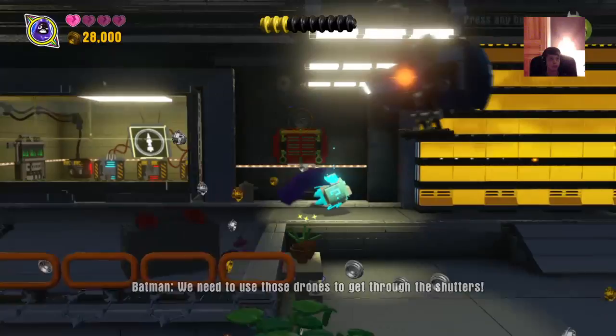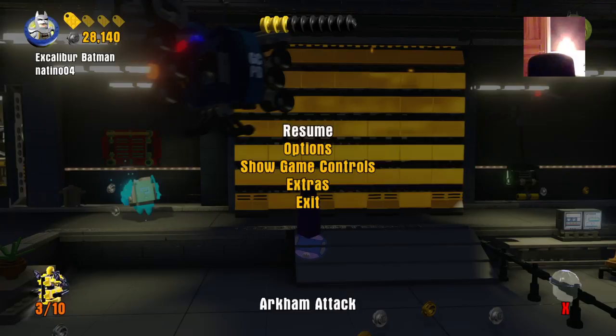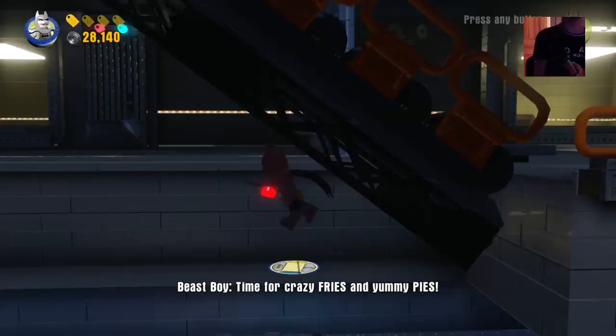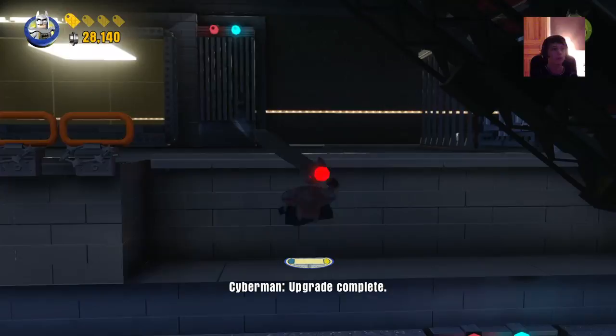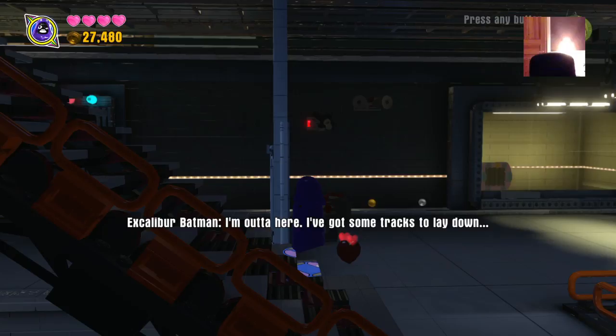Wait, I need to take Beast Boy and Raven off. I'm gonna use Cyberman and Raven. What's wrong with me taking Raven off? Literally no reason. At all. Wait, what? There I die. Really? Oh, why must I have done here? I'm out of here. I got some tracks to lay down.